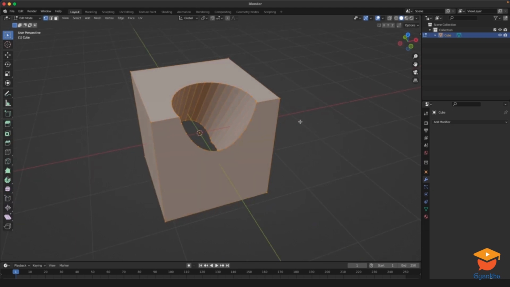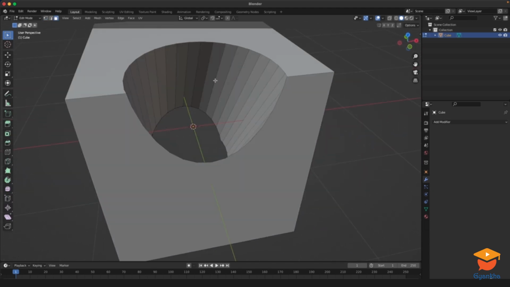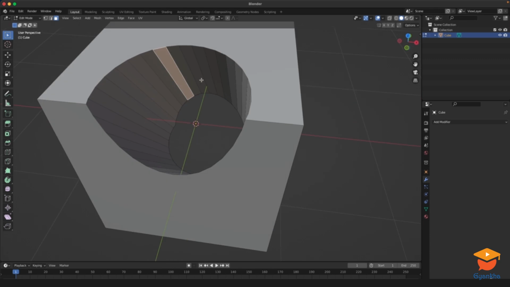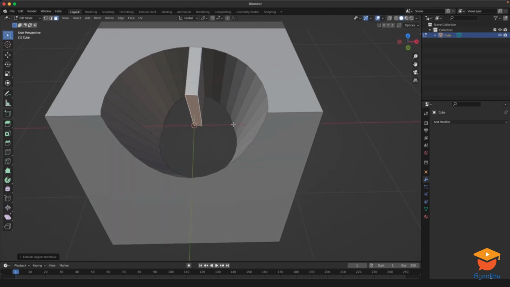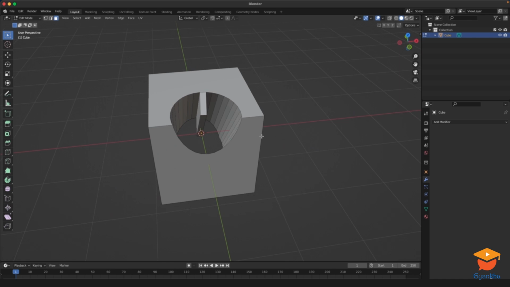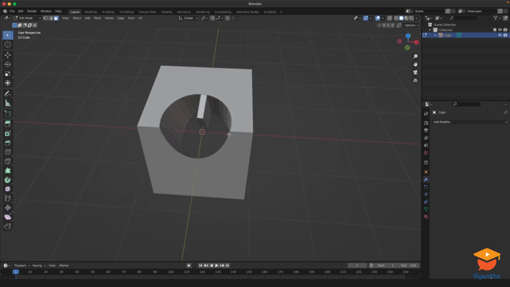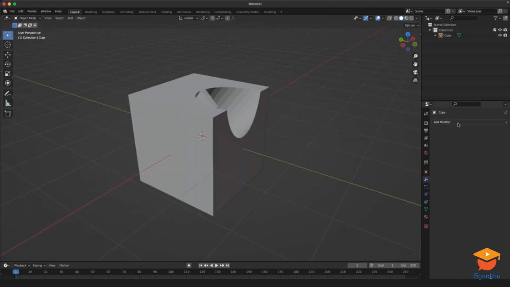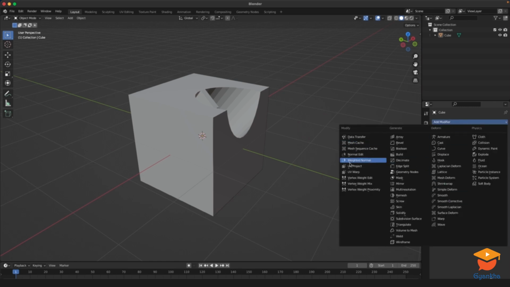So if I go into edit mode, you can see that we can now use these faces to maybe create something else. I can extrude one of these faces or whatever you want to do. So that's just actually going to create that hole, and it's going to save that as your new object. And that's how to use or apply modifiers to your objects inside of Blender. You can see there's quite a few different modifiers that you can use. Go around, play with them, see what they do. That's the best way to learn how these modifiers work.